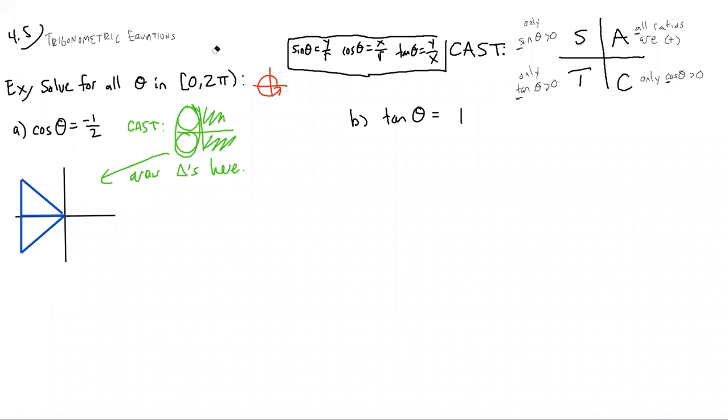And now what I'm going to do is set up my ratios for these interior angles. So for those angles there, I could call it x over r, or we could think of these as my adjacent over hypotenuse, if you like. So my hypotenuse will be 2 in both, and my adjacent will be -1. And it makes sense that it should be negative because it's going towards the left.